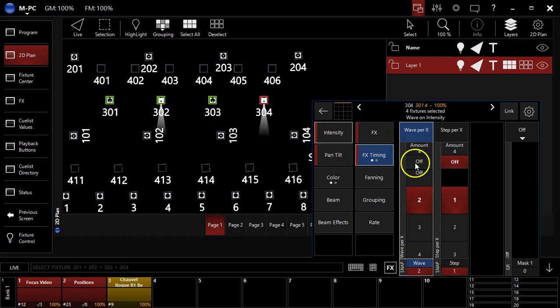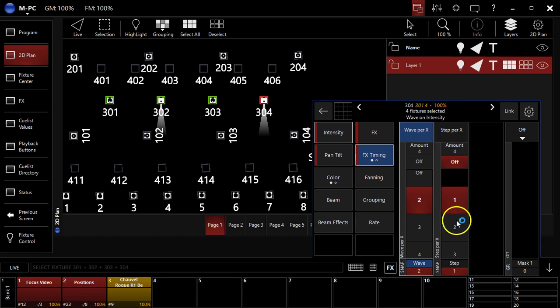You can see it's just a little bit smoother because of the way that this software is designed. And so it's just an important distinction to know that wave is distributing the effect across the lights evenly, and step is where they're taking turns. That's the best way I can find to explain it. It's how, when that was explained to me the other day by Paul and Ofer in the Facebook group and on the phone, I said, okay, this makes sense now. So wave, evenly distributed, step, taking steps. And it's very important to note that these are exclusive of each other, right? So you only get one of them.